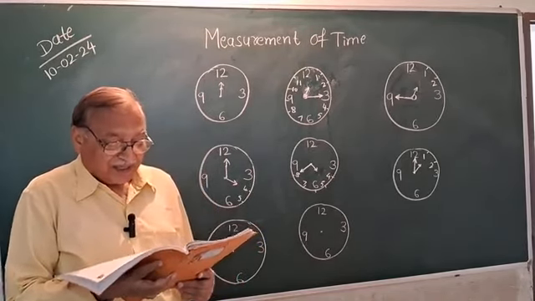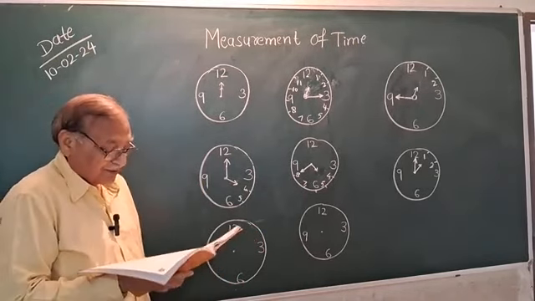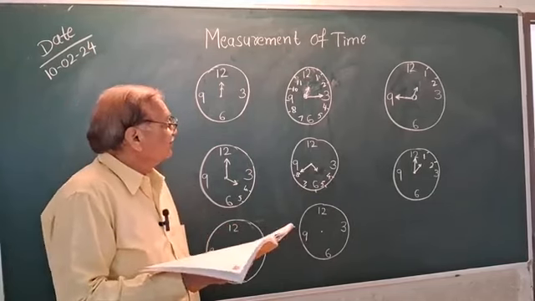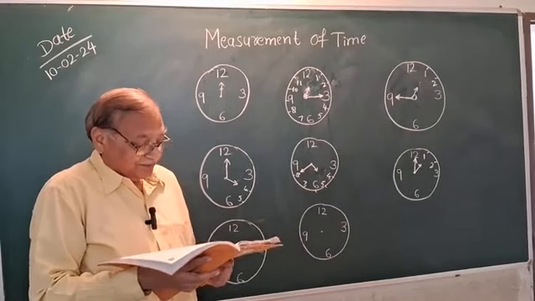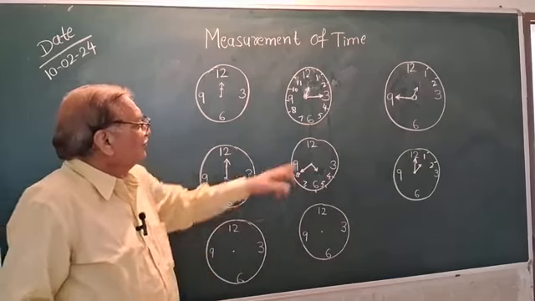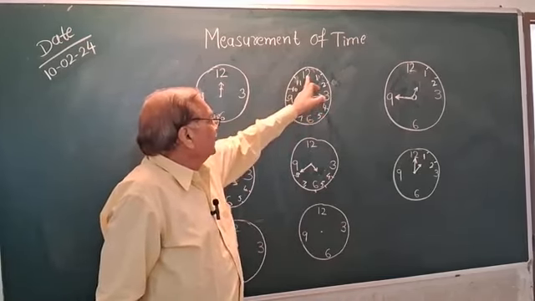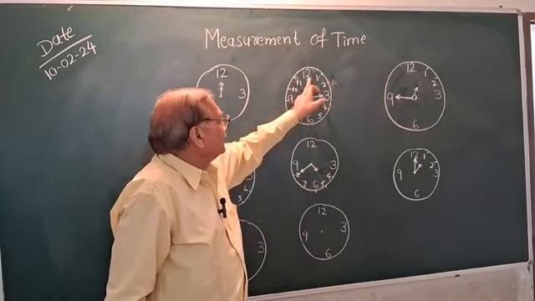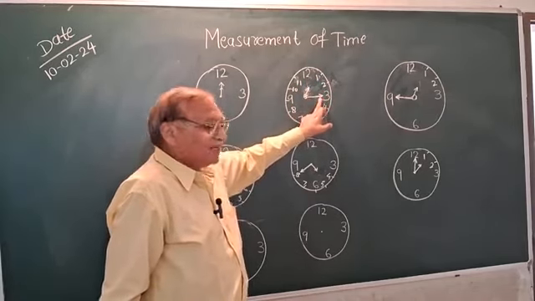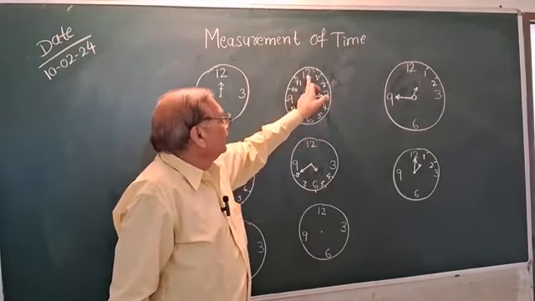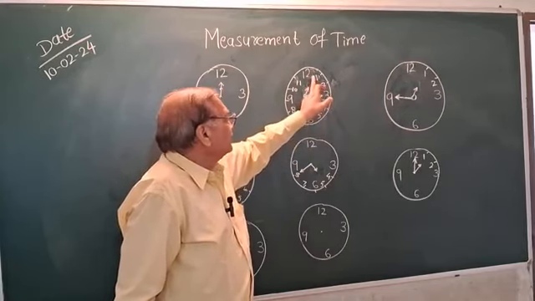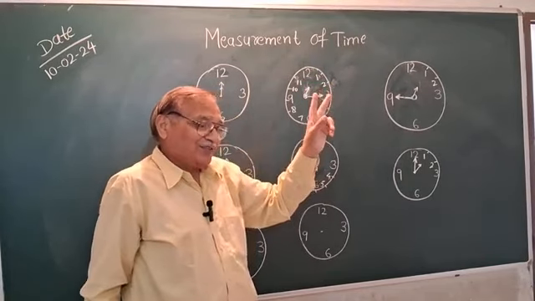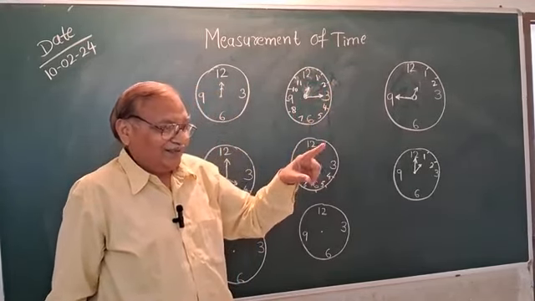Tie. That is right. Between two adjacent numbers, there is a difference of 5 minutes. So you see here, the 12 is here and the hour hand is between 12 and 1. It has moved slightly when the big hand, that is the minute hand, has moved from 12 to 3. That means 5 minutes plus 5 minutes plus 5 minutes. 15 minutes. 5 into 3, 15.